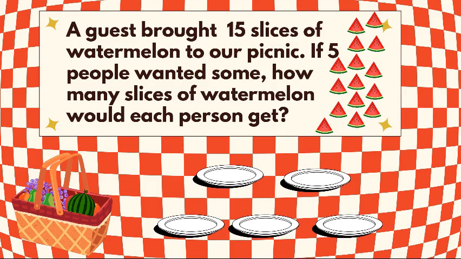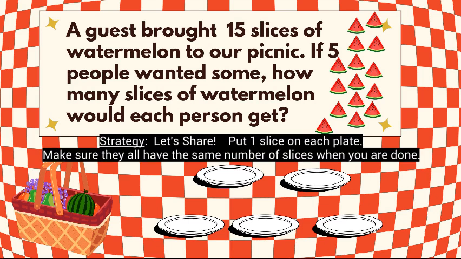A guest brought 15 slices of watermelon to our picnic. If 5 people wanted some, how many slices of watermelon would each person get? Pause the video and write down your answer. If you need a strategy, try sharing. Put 1 slice of watermelon on each plate. Make sure they all have the same number of slices.